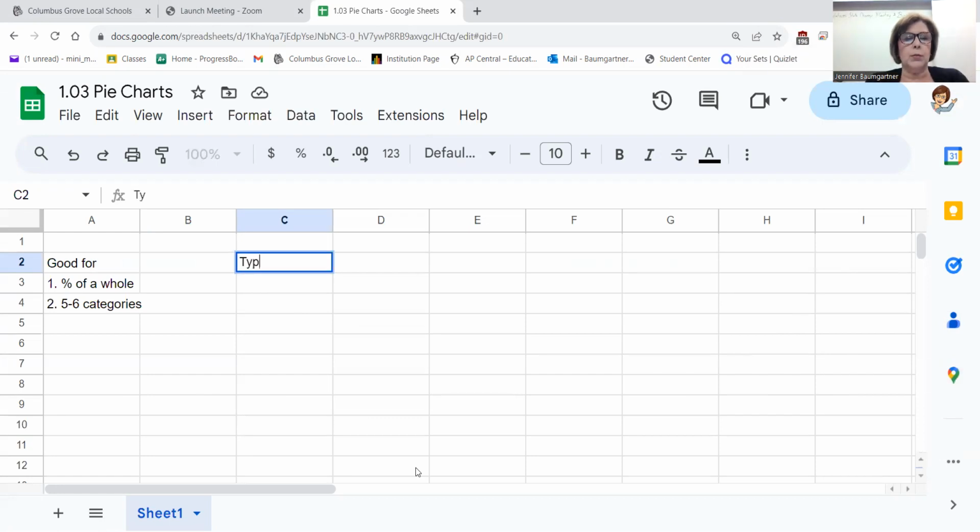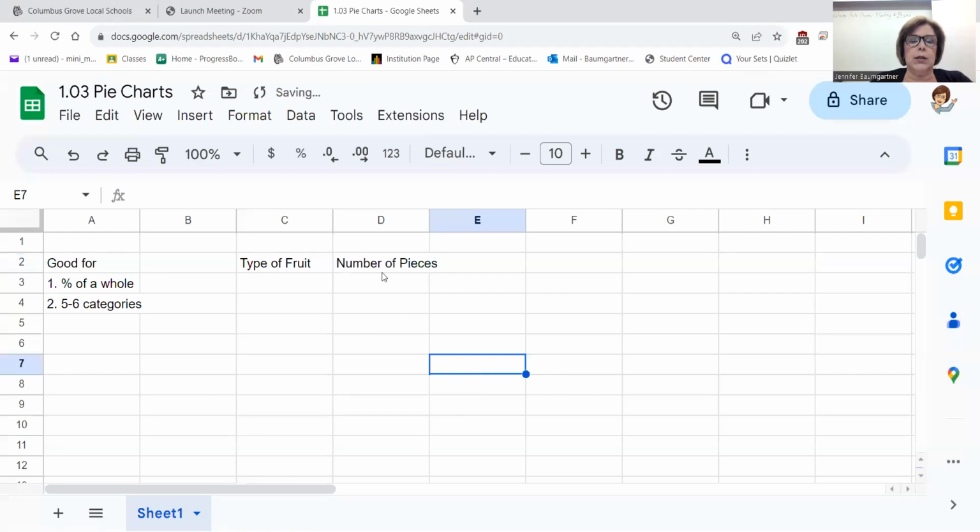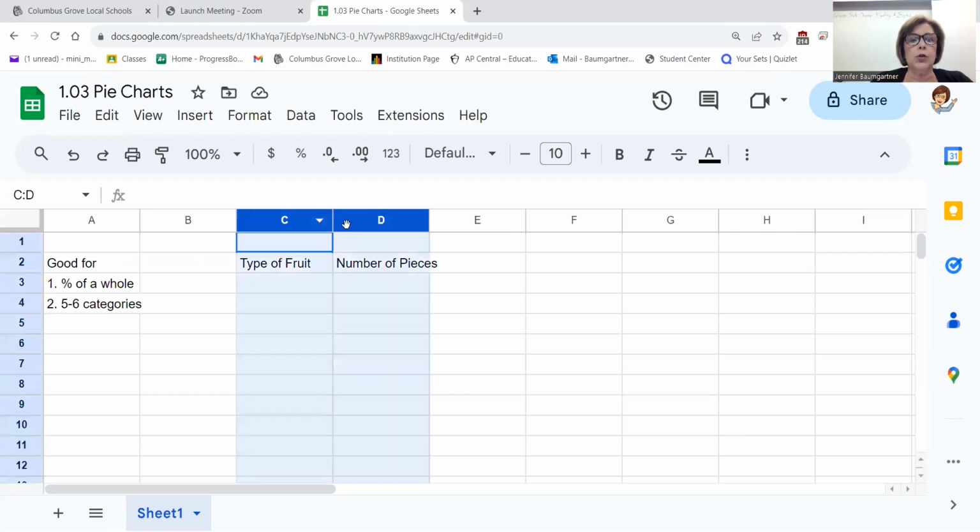My first column is going to be type of fruit. And my second column is going to be number of pieces. One of the things you might notice is that sometimes your text is bigger than your cell. You can either change the font and make the font smaller, or you can resize your columns. So we're going to select both of those.